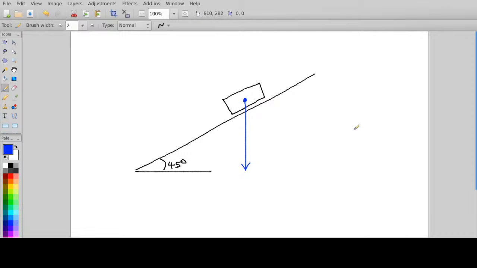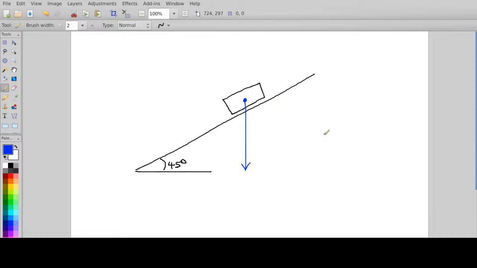Now, you might as well start off and resolve that vector into the component which is parallel and the component which is perpendicular to the plane. The reason is that we have to do this vector sum. You want to form this kind of a cross so that all the forces or components of forces are either perpendicular or parallel to the plane.